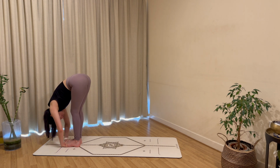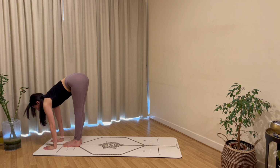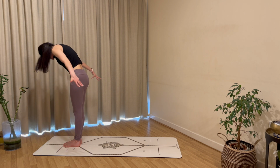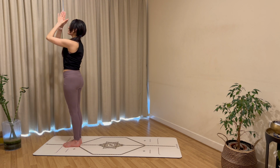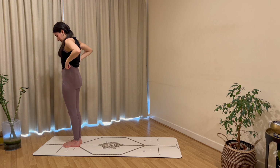And carefully begin to back off. Bring your hands out from underneath, one at a time. Find your flat back. Exhale, fold one more time. Inhale, circle your arms up, come up, bring your palms together at the top. Exhale, bring your hands to your heart. Beautiful job. Feet nice and close together.